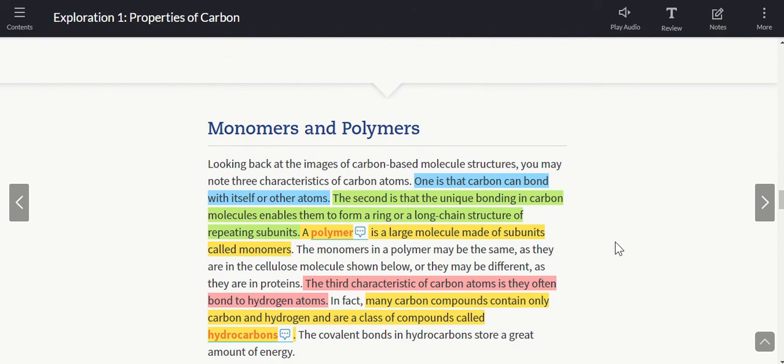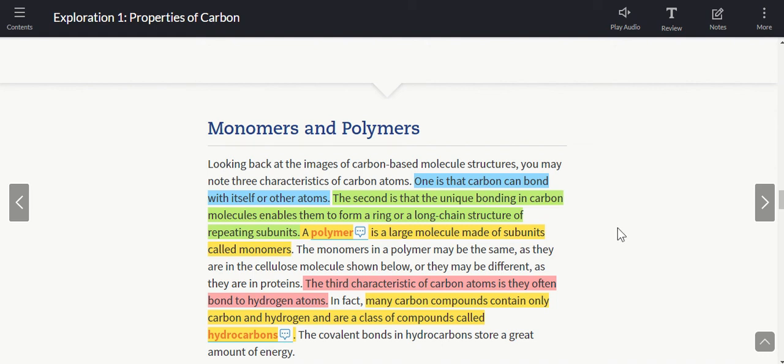All right, now let's talk about monomers and polymers. All of the organic molecules that we're going to study are called polymers because they are all going to be a chain-like structure. And if you know what a chain looks like, you know that a chain is made up of chain links. So the polymer would represent the larger overall molecule that is made up of smaller versions of that molecule that we call monomers. Poly means many, mono means one.